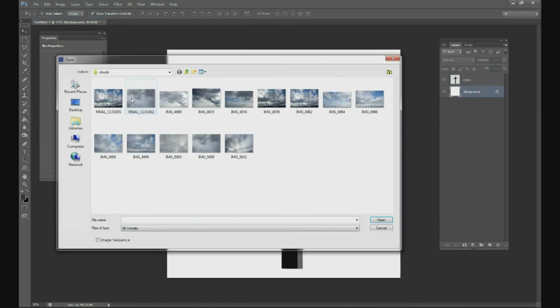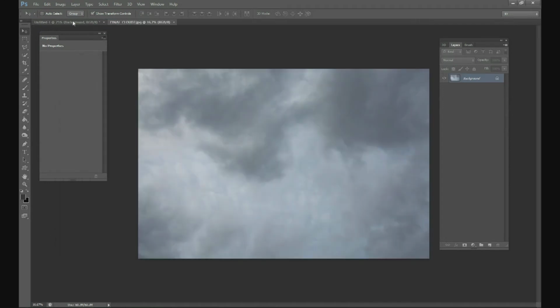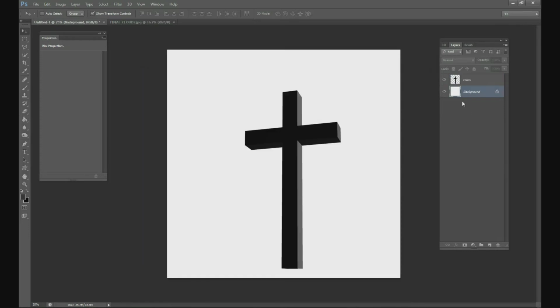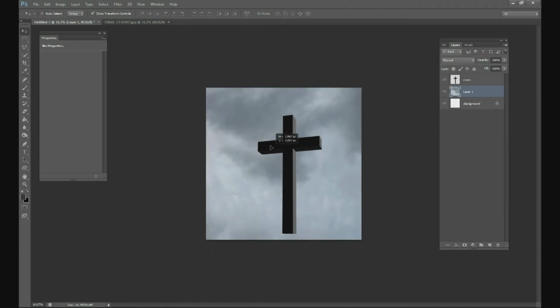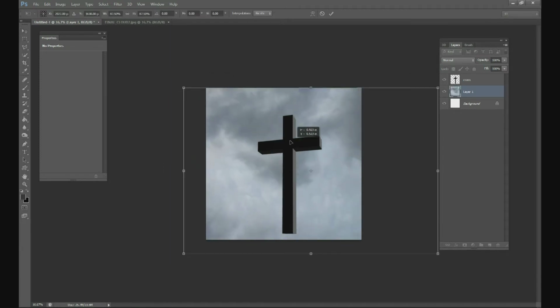What I'm going to do for the background is use a cloud picture. This is just a normal cloud picture. I went outside right before a storm hit, looked straight up into the sky and just took a picture of the clouds. There's nothing fancy about it. You can go out and take your own cloud pictures. There's cloud pictures online. Just some kind of sky picture for the background. But I think just boring old clouds work great for this picture. So go ahead and put these clouds behind the cross, and we'll just put it right there on the background.